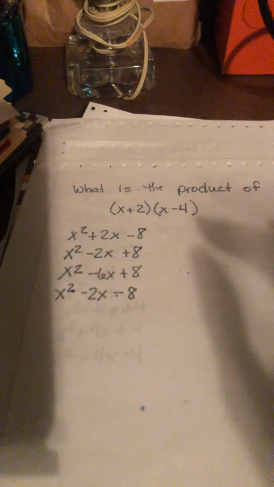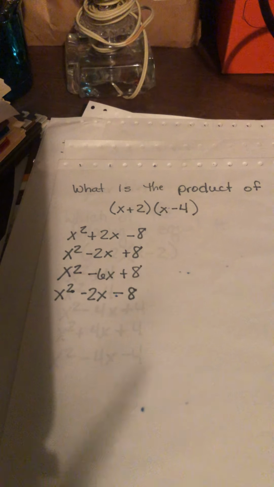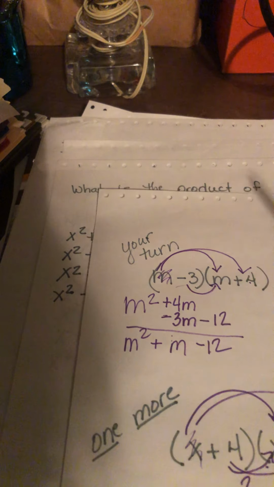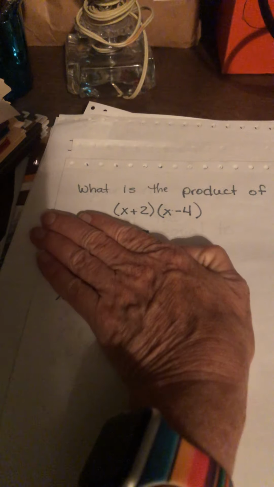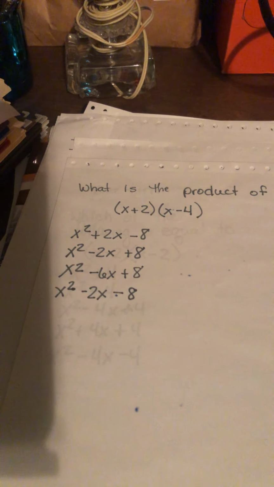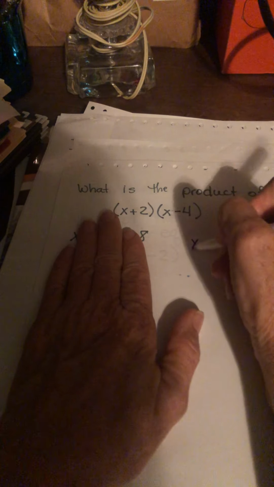Okay, now this is probably the way the GED will ask you the question. What is the product of x plus 2 times x minus 4? All they're asking you to do is take a question like this and solve it. So all I'm asking you to do is pretend you don't see this and do just like we did on the other page, and then pick which one is equal to what your work came out to. So right now, press pause and see what you get. Okay, so when I do this problem, I'm going to ignore this. I'm going to do the problem.